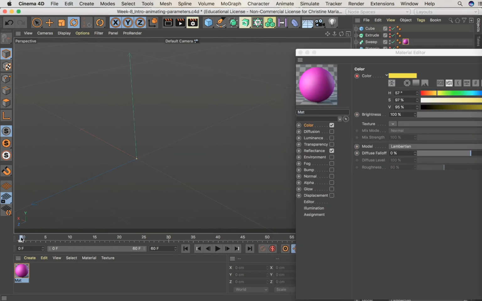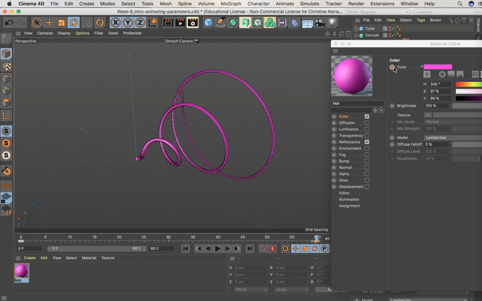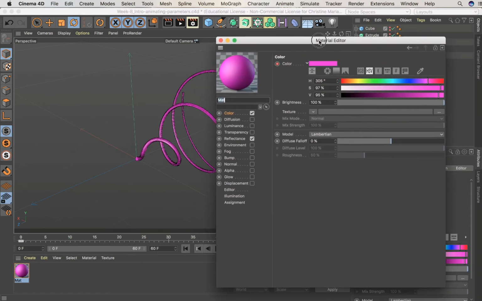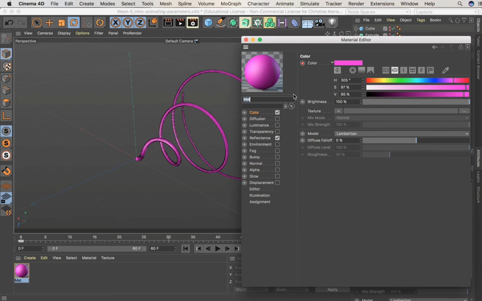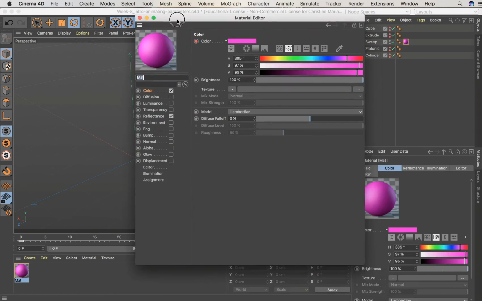So I made sure that at 0 for the yellow, I clicked it, and then at 60, I changed it, it turned orange, and I had to click it again to make it red so that way it was recorded. And then you can see that Cinema 4D is going to go in there and fill in the in-betweens to get it from yellow to magenta. So you see that it changes to orange along the way, it gets a little more peachy there, and then it gets pink, and then it gets brighter and brighter as it gets to magenta.